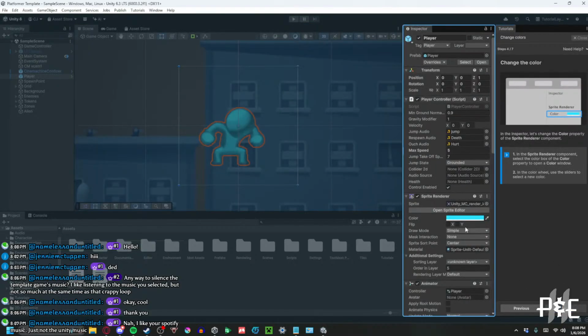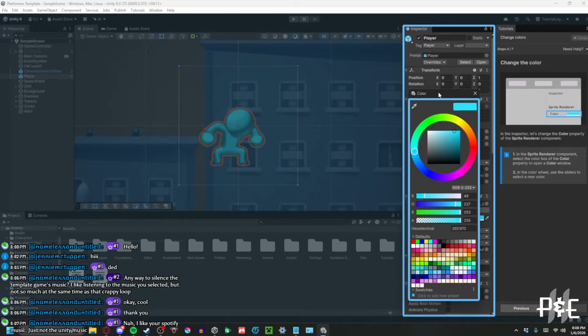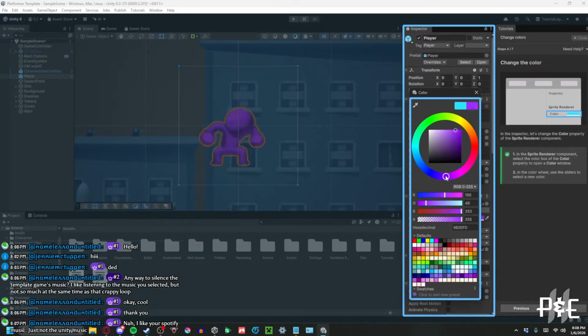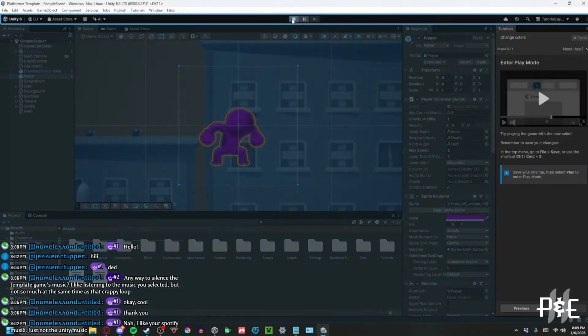Okay. In the sprite renderer component, select the color box. Yeah, I'm gonna go purple. There. Try playing the game with a new color?